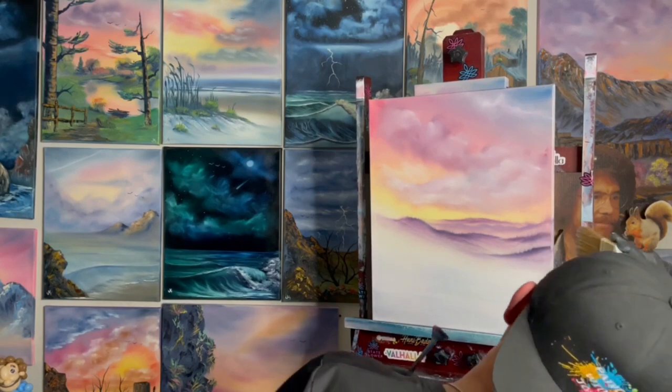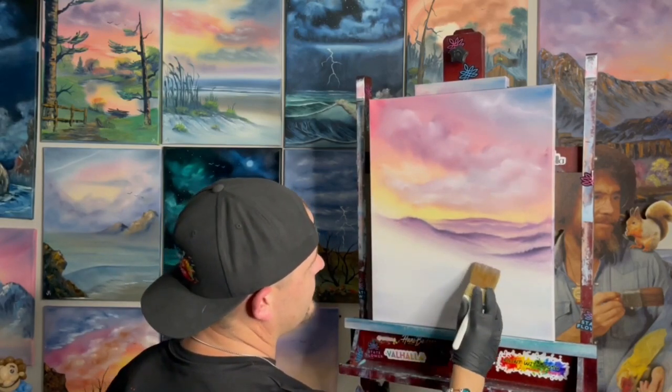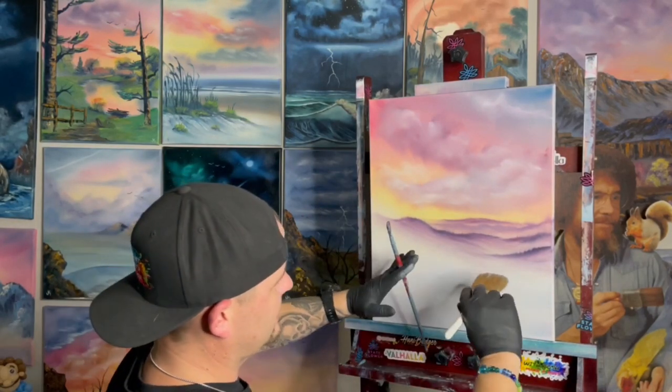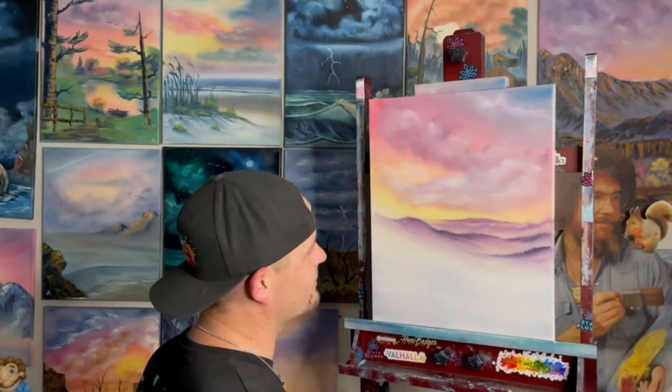There we go. All right. I think we're going to stop right there with those little hills. So get your hills done, right? Very lightly done. I mean, shoot, we could continue this whole thing full of hills, but that would kind of ruin the idea that I had initially. So there is your tutorial on Smoky Mountains. If you were just watching to see how to do Smoky Mountains, there you go.